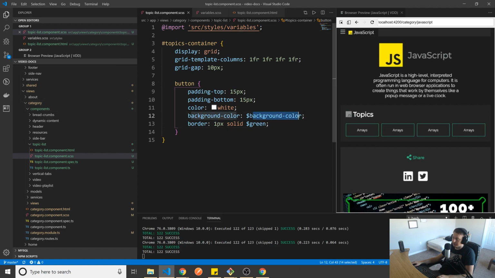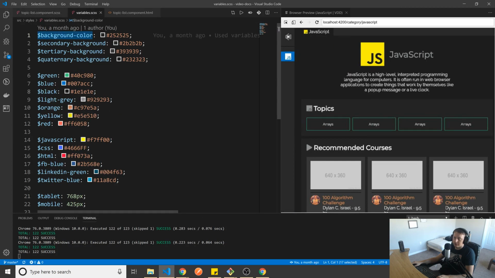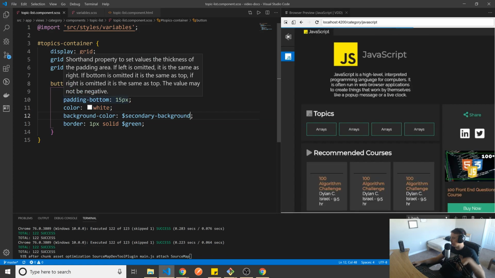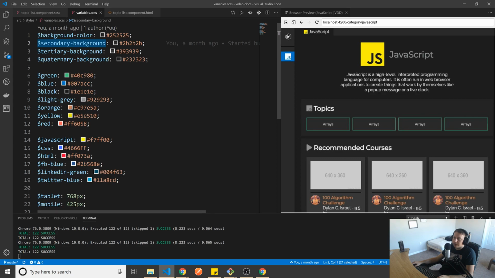That's definitely not going to be the color though. Then we want it darker. I think this is the one we want.